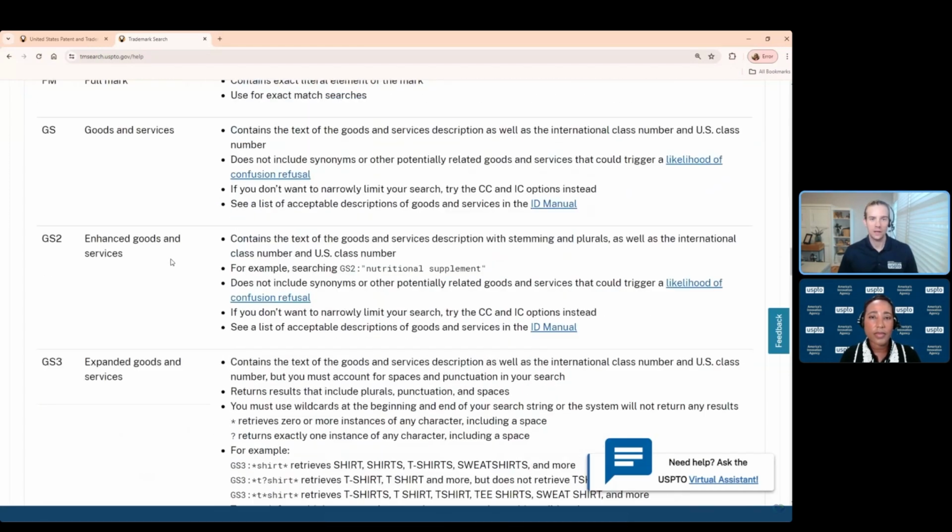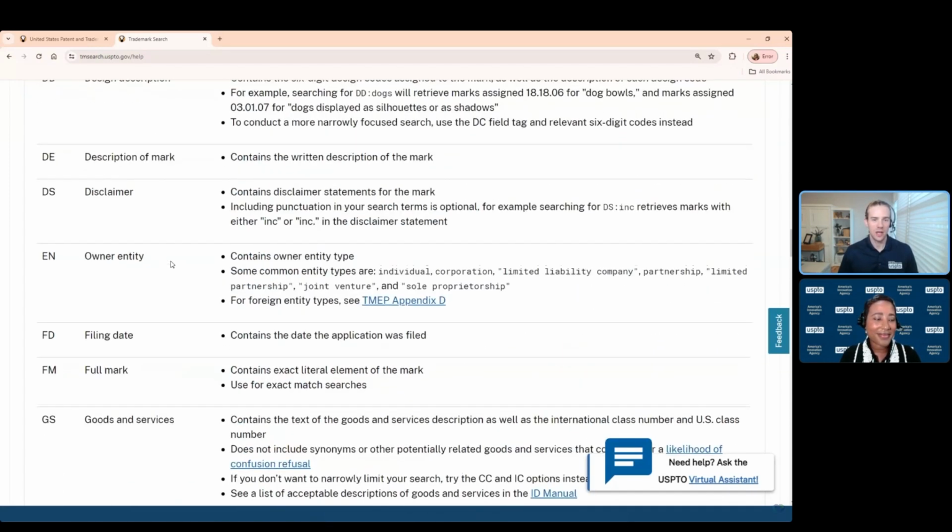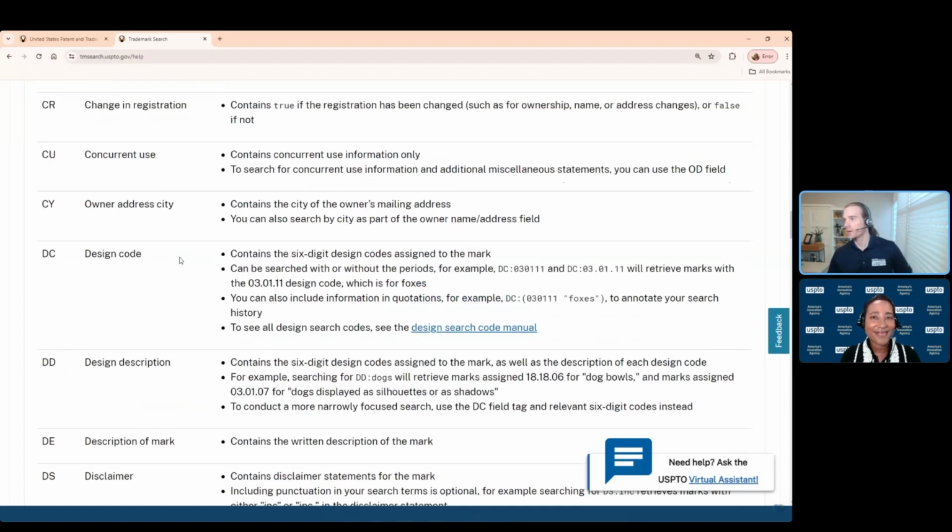Now I'm going to use this as a segue to our next point. I see we have 4 minutes. Yes. Design code. We kind of hit that there at the very end, like, hey, search for words and designs. Some of you might be out there going, wait, designs? We didn't talk about designs.